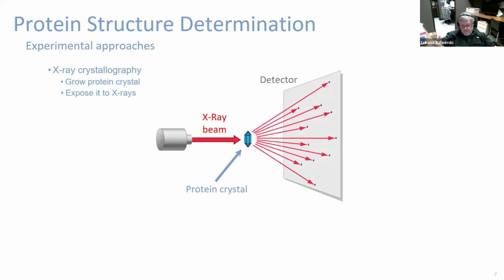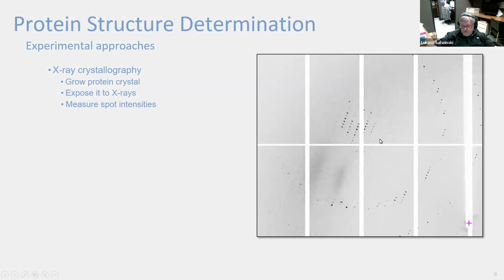This is just a diagram. If you want to see real data, that's how it looks. You're going to see a collection of spots. This is for one orientation of a crystal. This is where the center of the beam is, where it hits the screen, and then farther away from the center, you're going to see spots of various sorts. When you rotate the crystal a little bit, the pattern changes. This is, I think, half a degree or so of rotation, and you see the pattern changes, and then another half a degree, and there's another image.